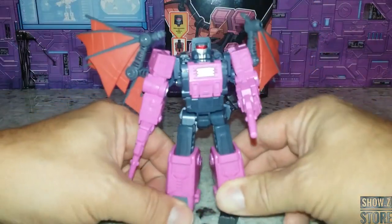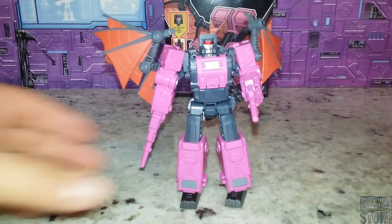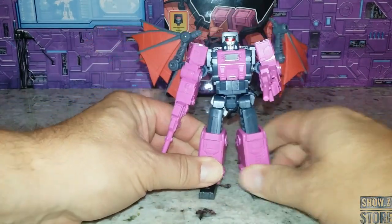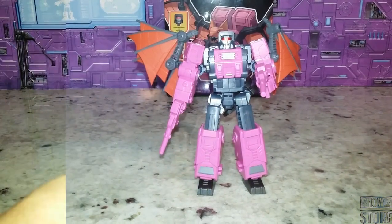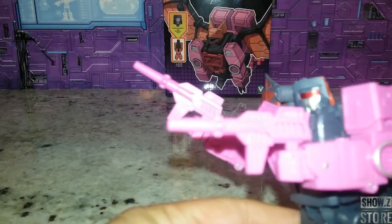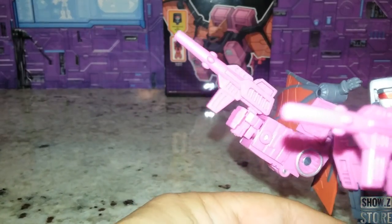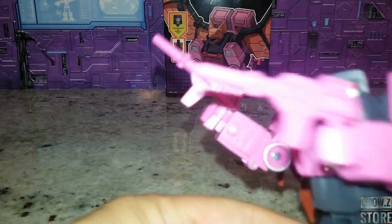And so that really does work for it. You get all the articulation you would need out of a Legends figure, and I think these Legends figures are doing a good job. He does come with these two guns, and they are exactly the same. They look great. That works. They just slide into his hands.